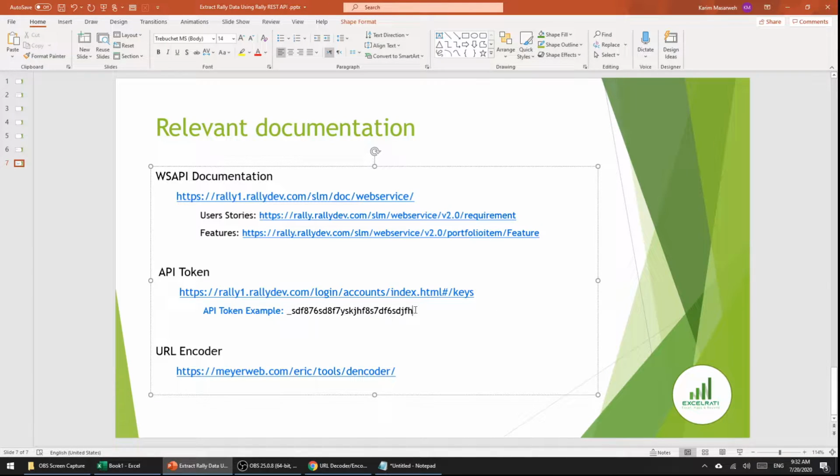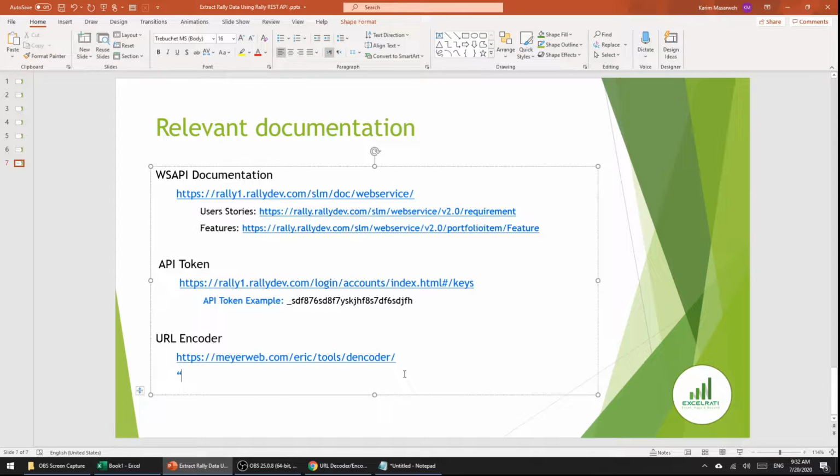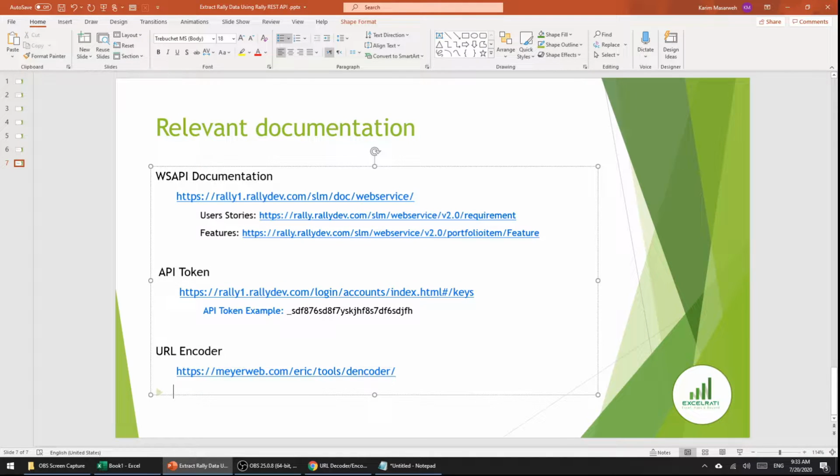Okay. The additional website that I'm going to use is this one, a URL encoder, and I will explain about it. But basically, when calling a REST API, you cannot send every kind of character. So some characters need to be reflected differently. So for example, you cannot send the quotation character. This one will be converted to something like this. Okay, this is the representation that should be sent. But we will see all of that in the example.